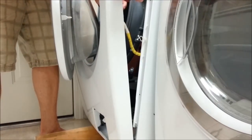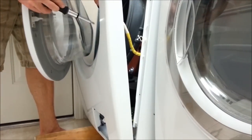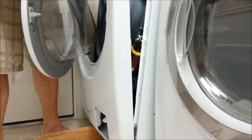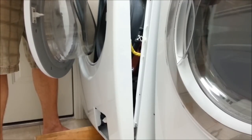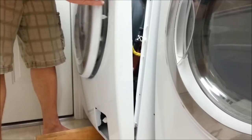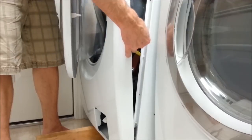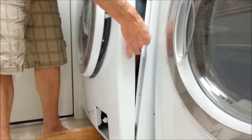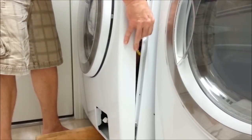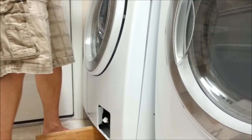I'm just gonna put a screw in here to hold the latch for right now. Just put in a little bit. Let's just make sure this is all lined up before we put the front on, so we can make sure this wire tie is still holding on to the wire. Alright, get this wire tie on here. The door clip, push that in. Make sure that's shoved in.